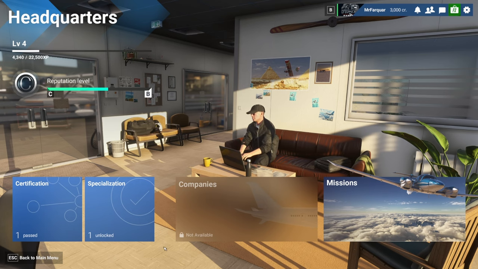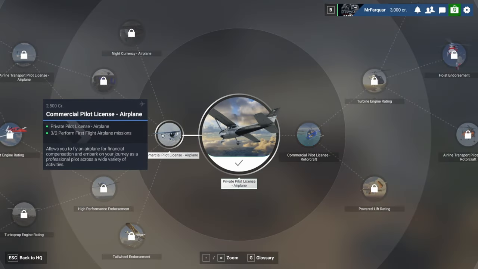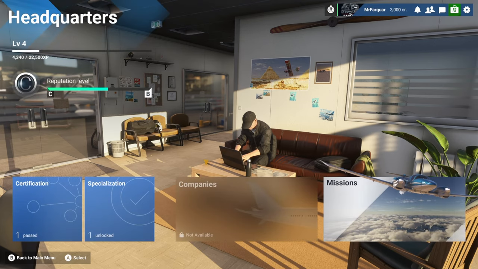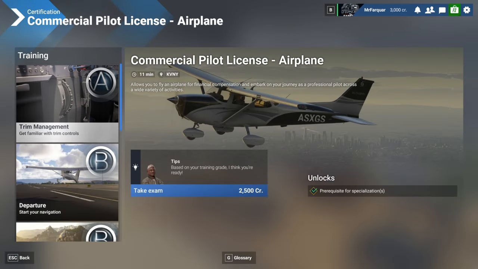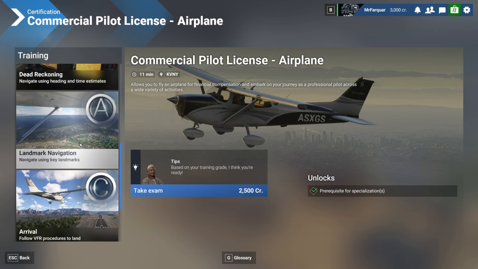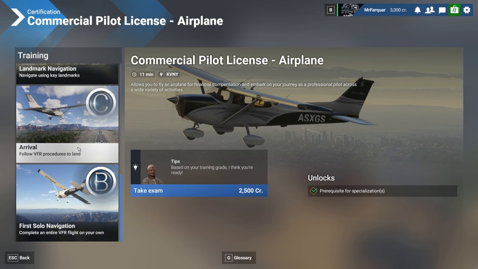So what we need to do, jump in, let's mess it about. We are looking to get our commercial pilot license, our CPL. We've got our PPL, but we need to be better at flying. Our trim management is all right, our departure isn't too bad. We've got to do different things first. Dead reckoning. Is that going to get us to do that?